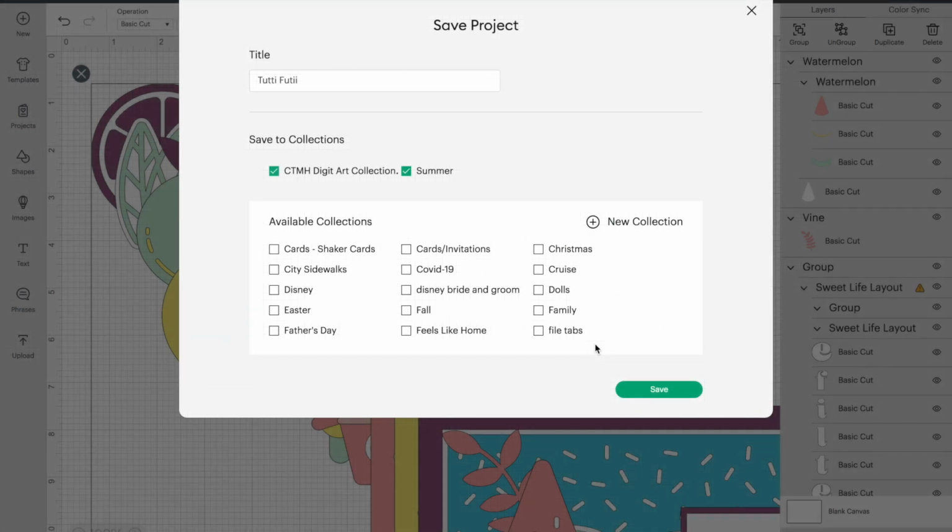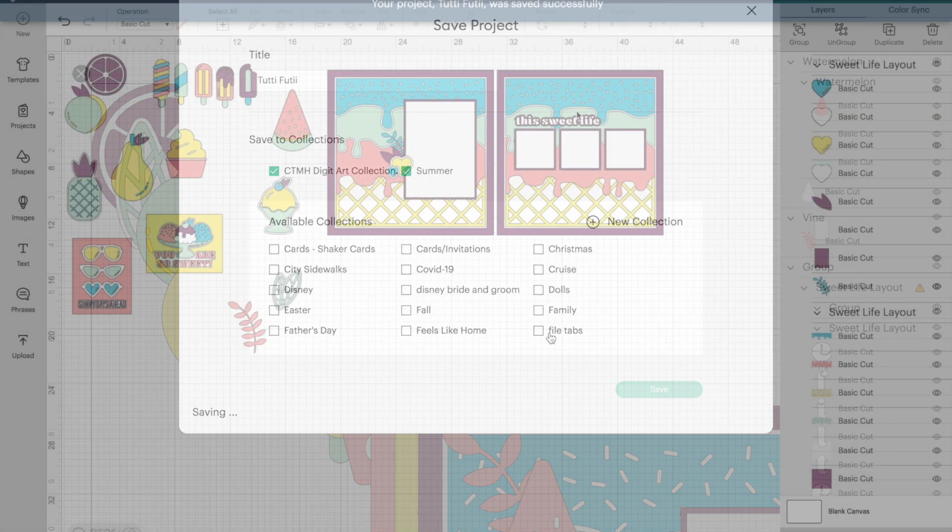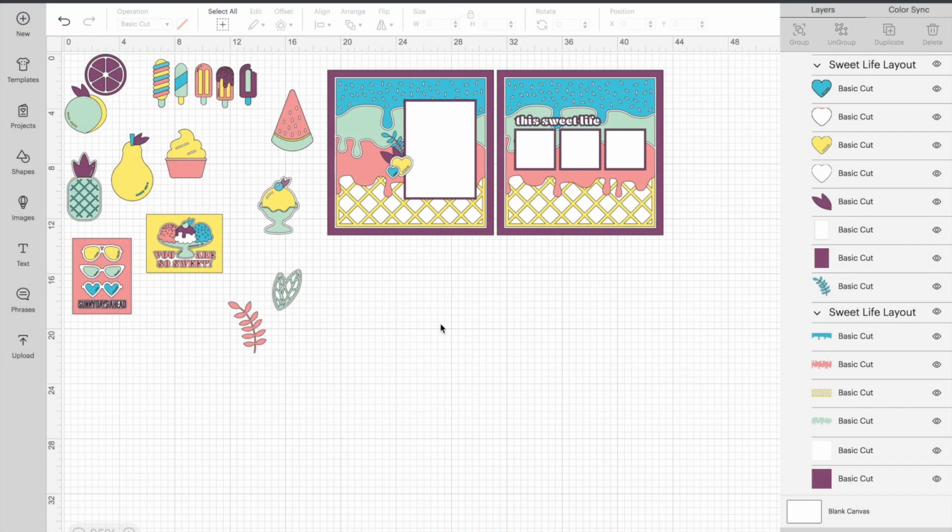All right, so then I added everything to my canvas. I titled it, and then I added it to my collections that I want it to be under. And now I can see every single thing that I've saved into my collection here. Somebody asked us last time why we do this, and we do it because if you're specifically looking for something in Tutti Frutti, let's say that you came in and you wanted to find something specific in this cartridge, you can now find it all here under your saved project, and it's all together.